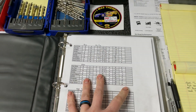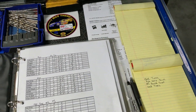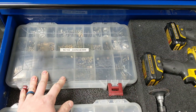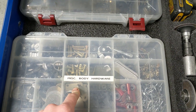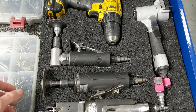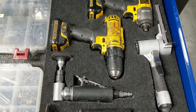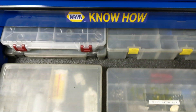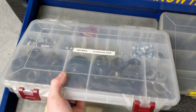All the information that I have to keep on the car — the body, the tires, all of that — and then just all my notes and stuff that I need to keep. Next drawer down is going to be my primary bin of bolts, nuts, and washers that I use on the body, and then miscellaneous body stuff that I don't use quite as often. Then more foam where I hold all my air tools and cordless tools. And then containers — wheel hardware stuff, and more wheel hardware.